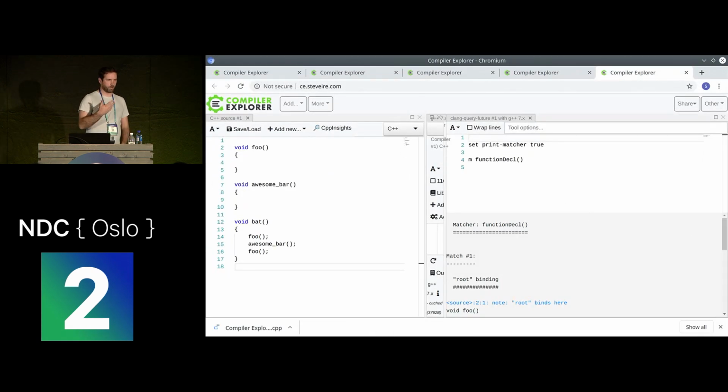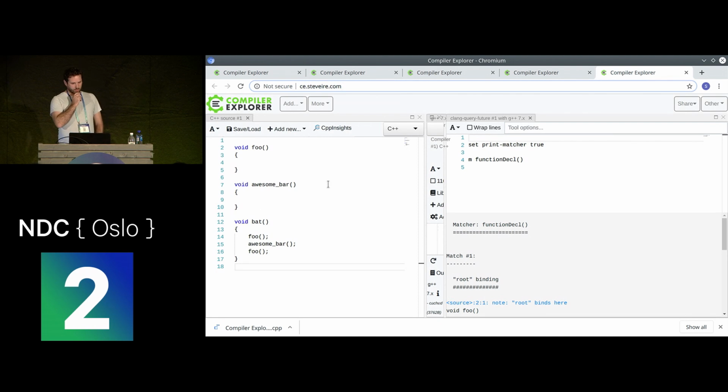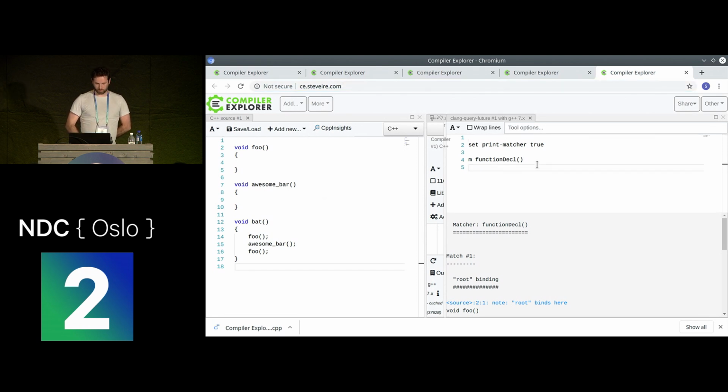I extended Compiler Explorer. So this is just what you have on Godbolt, but it's running on my website, stevera.com. And instead of using it to look at assembly or compare the output of different compilers as you do on godbolt.org, you use it to query your source code with AST matchers. So in this case, I've written some query script here.